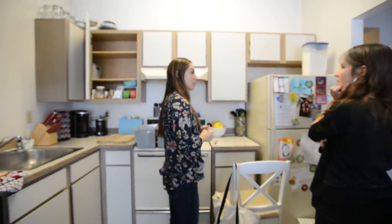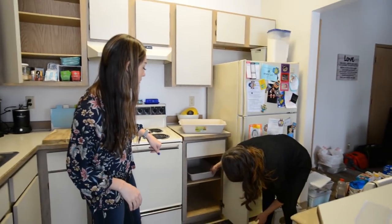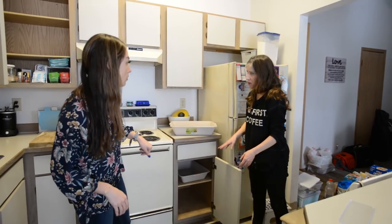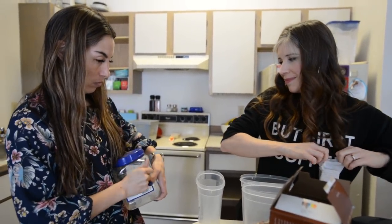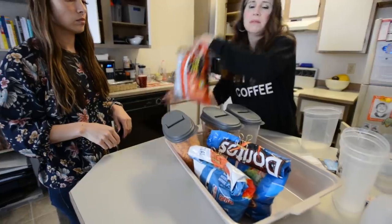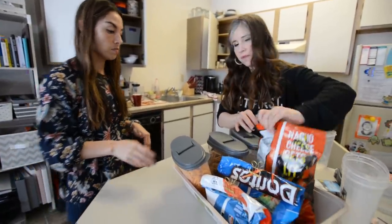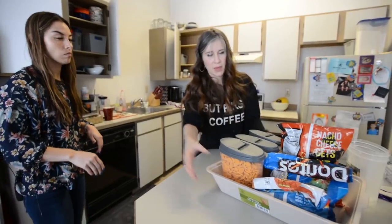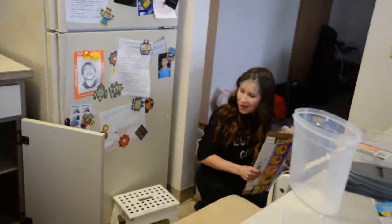Breakfast — let's think about it. We're going to pile these full of snacks and we might even have room to store some things in the way back that we don't use often. Now we can see everything that we have — we do have some room in the back. We could also put back-stock snacks back there.